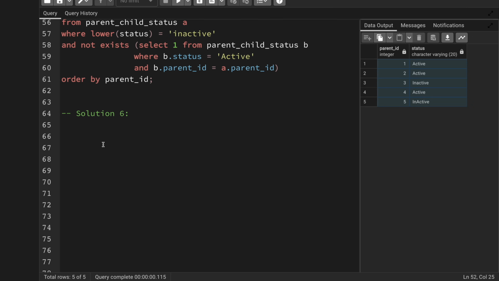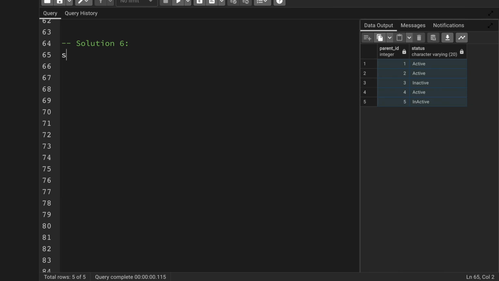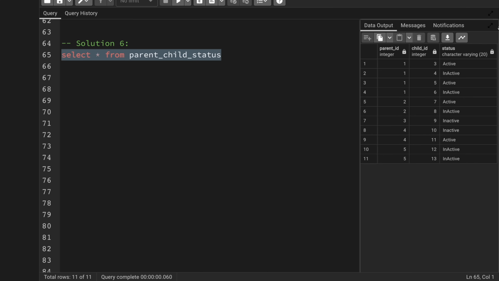So this is our solution number 6. Okay. So first of all, I'll just query the data, select star from this table. Now you can see that I have multiple records for different parents, right? But if I could group the data based on each parent ID, and I'm not bothered about the child, and let's say for the status, I know the status can either be active or inactive. If I could just use an aggregate function, let's say min aggregate function, because if I put max, then I is greater than A because inactive and A active, I will be higher. So I will always, because all the parents are having inactive.